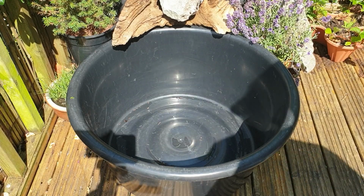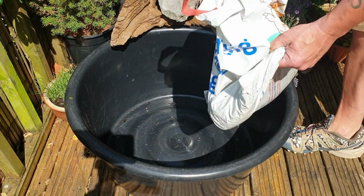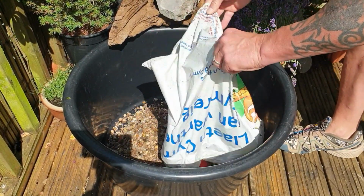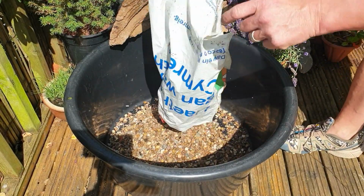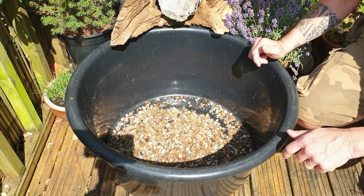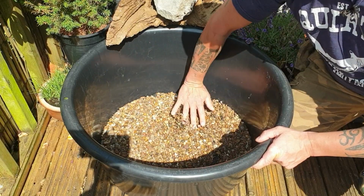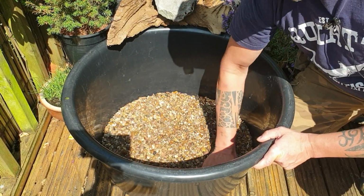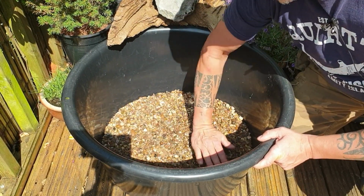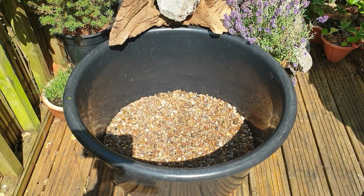Right, I've got a bag of gravel. I'm going to pour that in now. This is out of an old aquarium, so there'll be lots of good stuff in amongst that. It's somewhere for the bacteria to colonise on, and somewhere where we can put the plants as well, which is going to be nice. So we've got that in now.